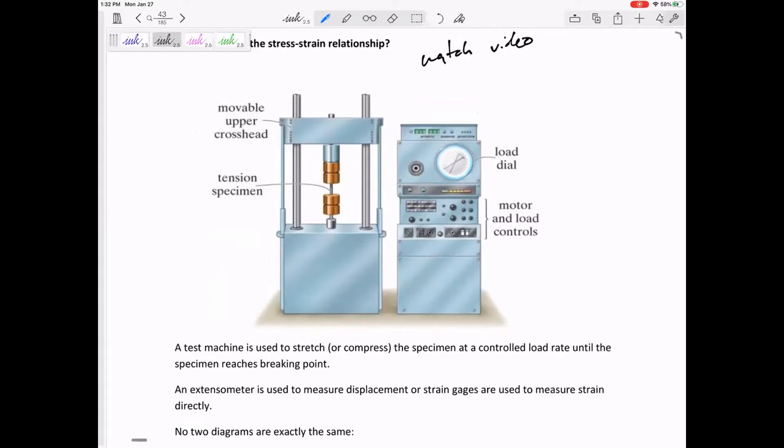So it's going to give it some normal force, which causes normal strain, and they can measure the amount of force they're giving it, and then calculate the amount of stress they're giving it, but then they can also measure the amount of strain, how much it's elongating, and then we can plot.